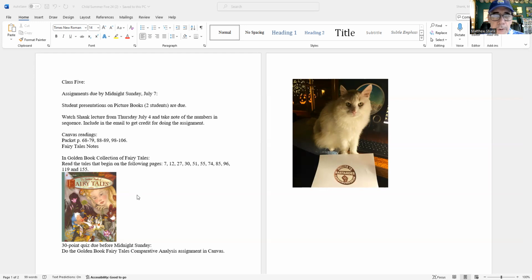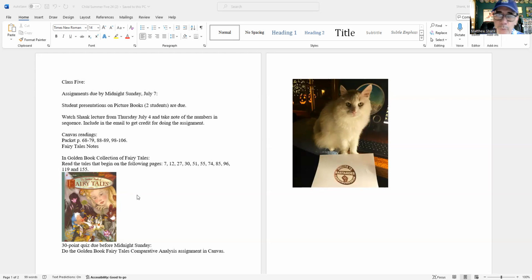And I chose it among so many other fairy tale collections because I think it does a really good job of not only giving you a nice cross section of fairy tales from different parts of the world, but also, like I said, it's very well illustrated. And the text is very good. It's easy to understand. And I think it's a good introduction to reading fairy tales. I'm sure probably when kids are little, including you and me, we might have had fairy tales read to us, or maybe some representation of fairy tales in a Disney movie.